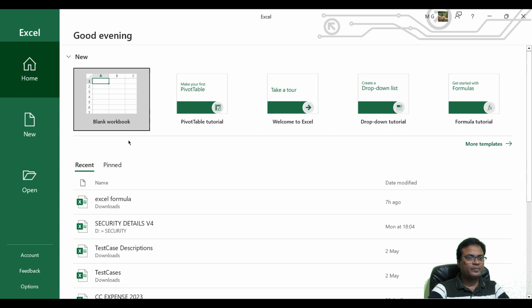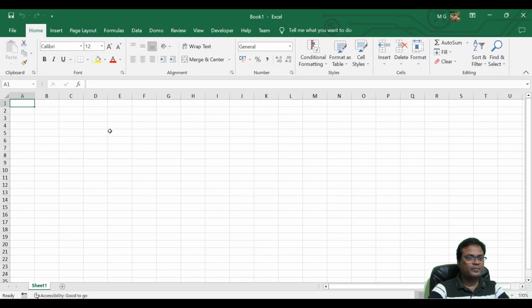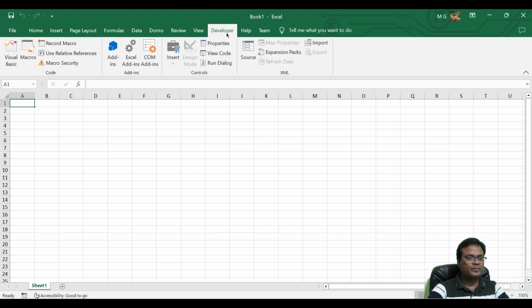Open the Excel sheet, go to Developer tab. Here, first of all, suppose this is the project name.